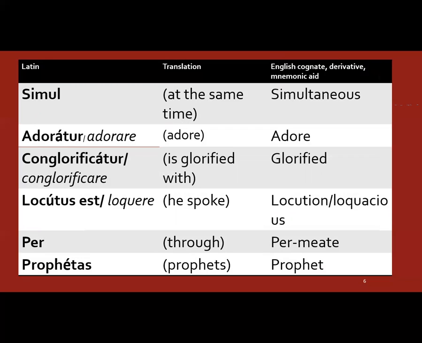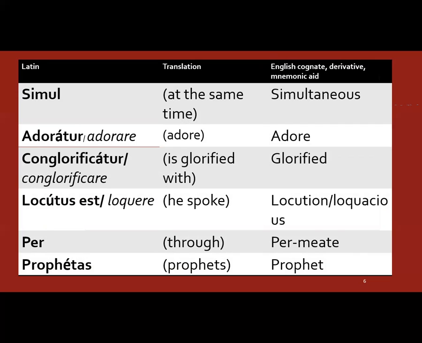Adoratur, easy enough. Our word adore is a cognate. Adoratur. Here we have a passive voice, this T-U-R. We'll see what that is. We have the same thing with conglorificatur. So we see two words, con and glory. Oh, we see three words. But anyway, con, glory, and then facere, just as we saw in vivify. But this means to glorify, to make something glorified with. Con is glorified with. Conglorificatur.